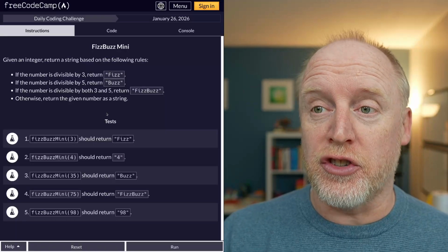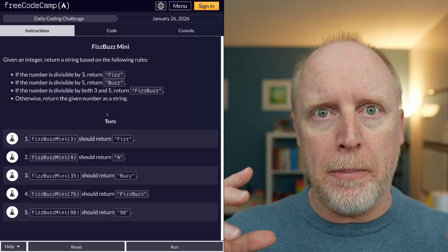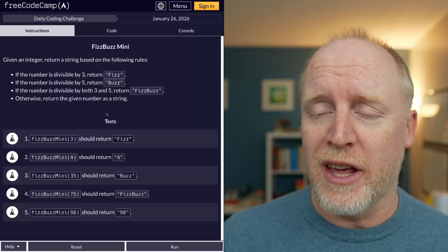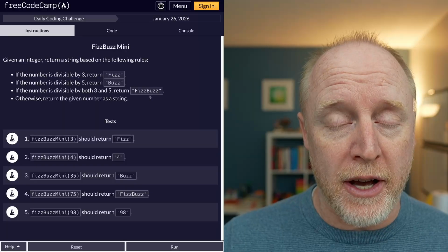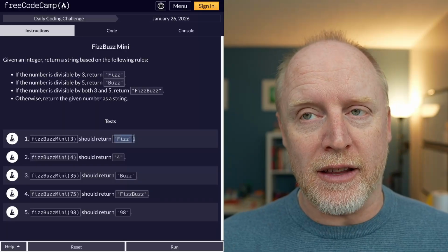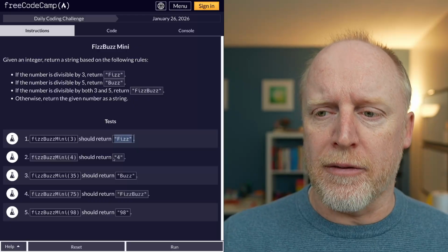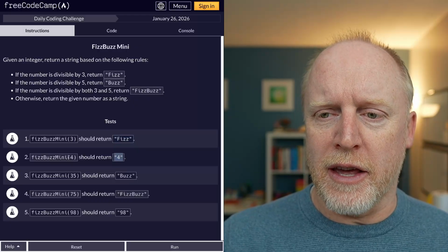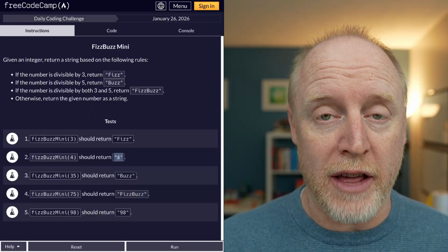Hello team, today's challenge is FizzBuzz Mini, where we are doing the small piece of FizzBuzz. Instead of returning a whole array of numbers and FizzBuzz, we're just returning that single string for that index or that number, right? They have thrown a wrench in it where if it is a number, they return it as a string. We're going to have to take care of that a little bit.